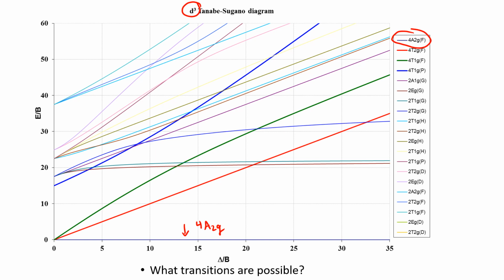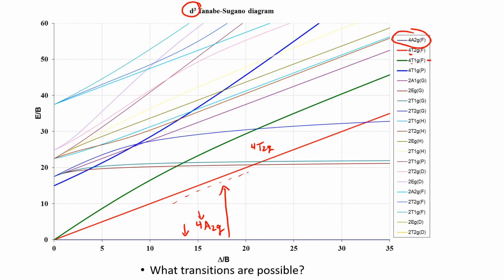What that means is that any transition that is allowed from that ground state must go to another allowed state. This is at least the selection rules that we talked about. So we need to maintain that quartet configuration. This doesn't have the proper superscripts here, but that's a quartet T2g, our red line here. So that's what's up here, quartet T2g. And that's our first allowed transition, because there's never a line that is also a quartet between this ground state and that first excited state.